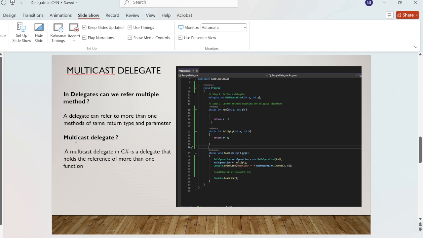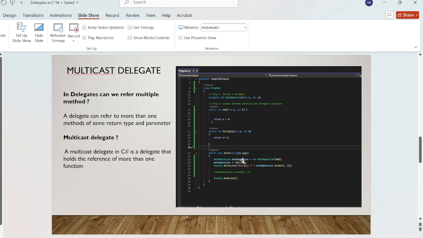So what is a multicast delegate? A multicast delegate in C Sharp is a delegate that holds the reference of more than one function. Here we create the instance of the delegate and pass the reference of the add method. After that we pass the reference of the multiply method as well.